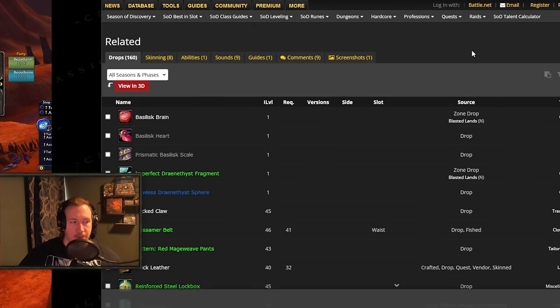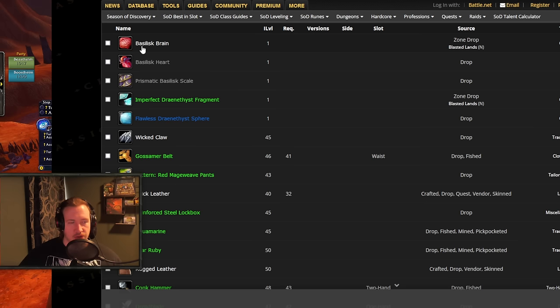Now, going over to the basilisks, you can see that they can also drop some good stuff. They have the basilisk brain, which we just picked up. They have a bunch of really good vendor items, like the basilisk heart and the scale. The scale is vendoring for 12 silver each, this one is 10 silver each.